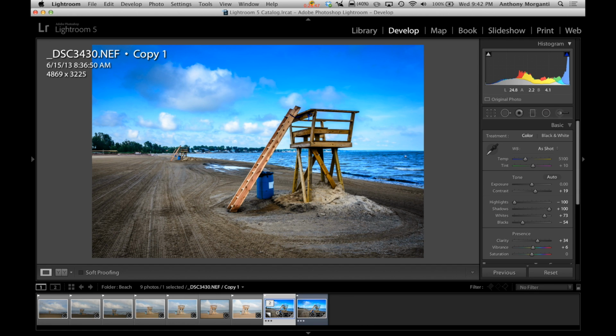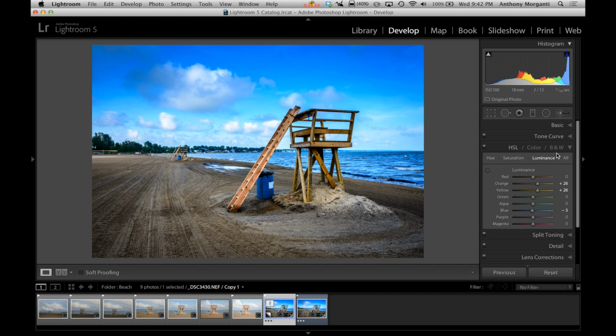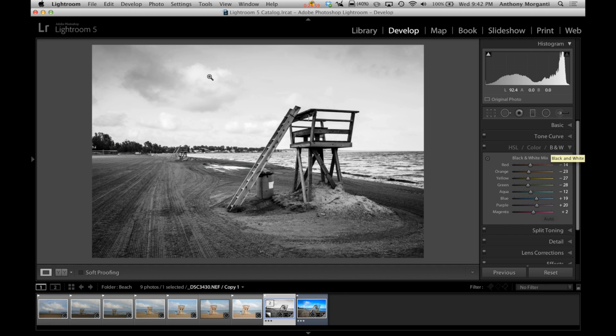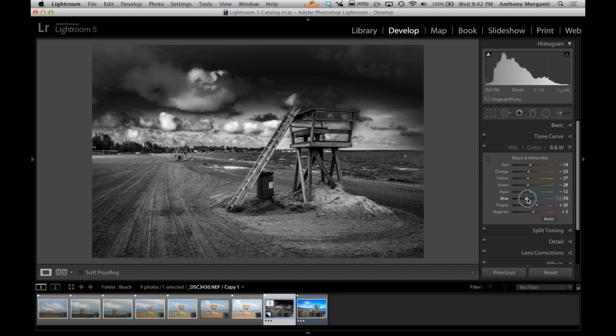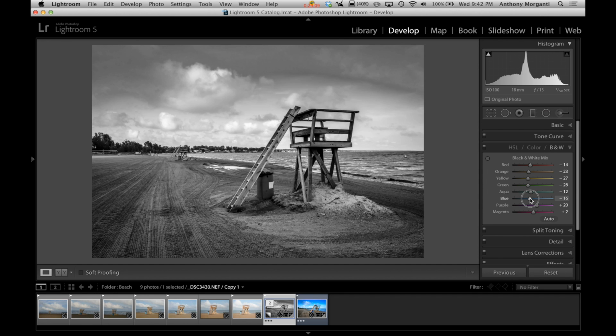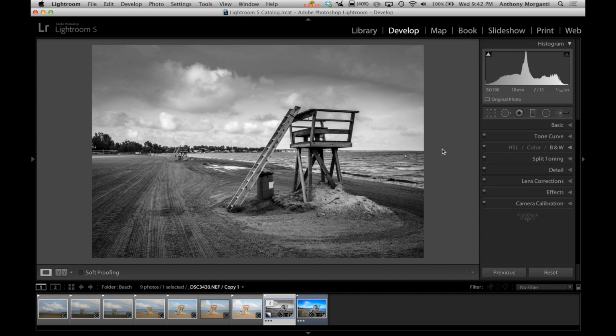But let's say I want to reprocess this now. So I'm going to click on the virtual copy, and I want to make it black and white. So I'm just going to go to this panel here. There are different ways you could make it black and white, but I'm just going to click there, and I made it black and white. Look at that. Now I could go and do my black and white mix. I could come in and bring, oops, a little crazy there, just blues down like that, something like that. But for the sake of time, we're just going to leave it like that. I know it doesn't look great, but that's not the point. The point is I'm trying to show you the way I do things, but as quickly as possible.